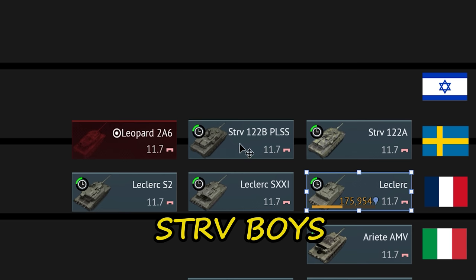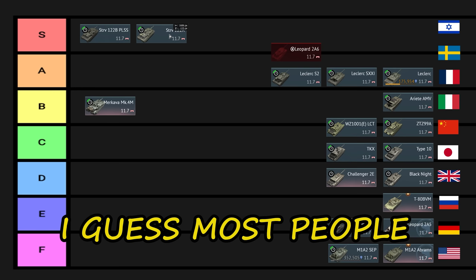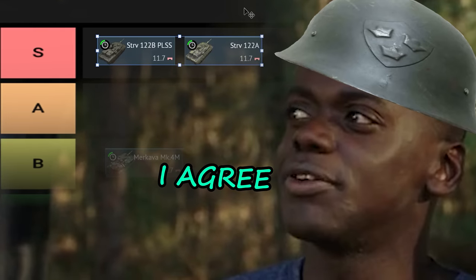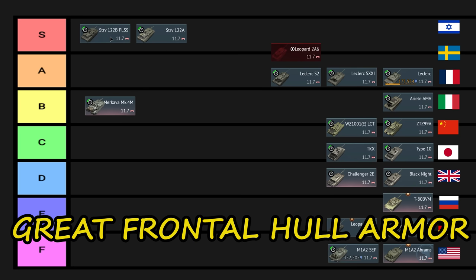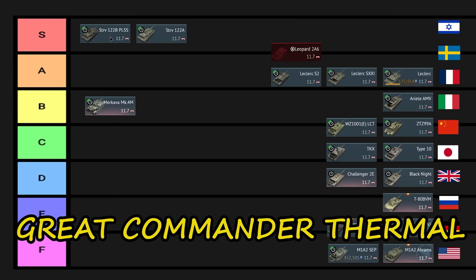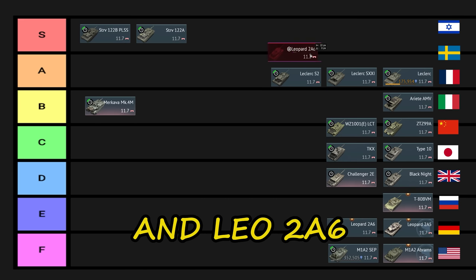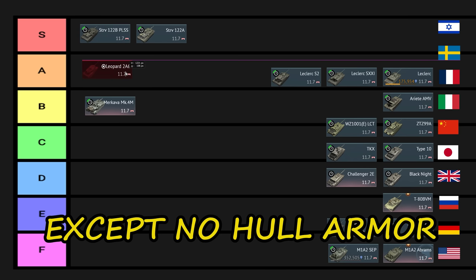Sweden, S tier, V boys, and then we have Finnish Leo 2A6. I'll do this, I guess most people would agree. I agree. Amazing turret, great mobility, great frontal hull armor. Gunner thermal isn't the best, but you have great commander thermal. What else do you need? And Leo 2A6, everything exactly the same except no hull armor.